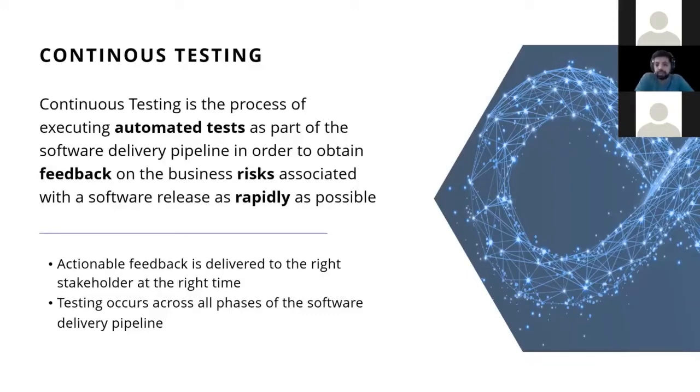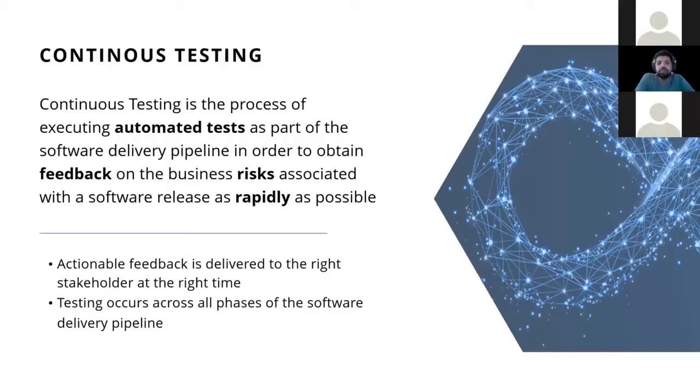Because when we have a critical bug in our software and we allow it to go to production, then there is a high risk that the users will actually hate the product or they will start complaining. So when you have a high number of bugs, it roughly translates to a high amount of risk as well. So from a business perspective, if you are a product owner or someone who's looking at building this product, what you would like to do is assess the risk.